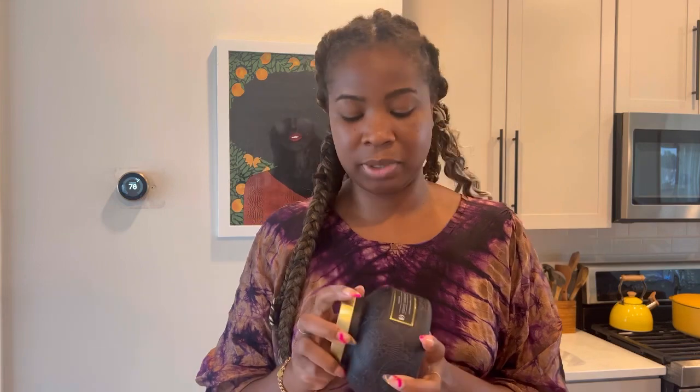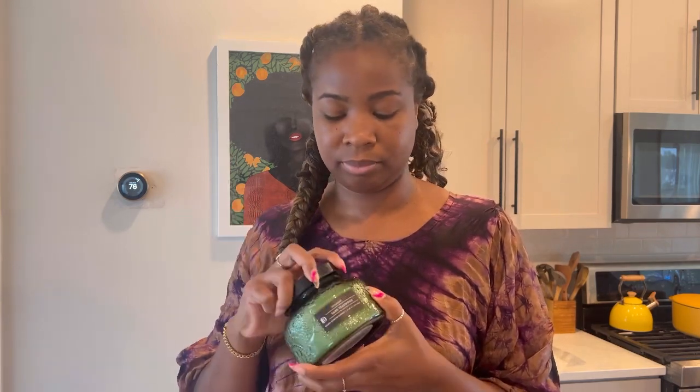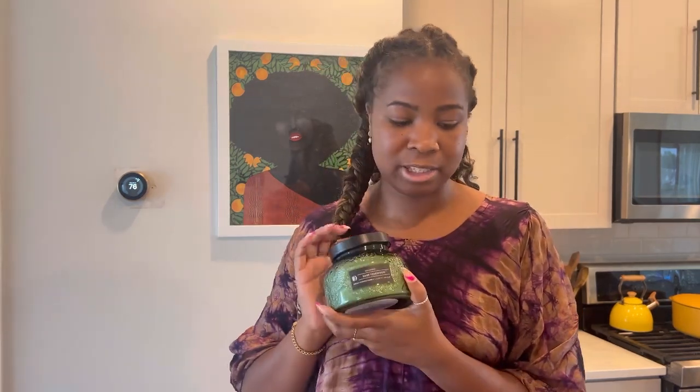Next, I have the Velvet Tonka Bean. This one I think I already had. I don't know what a Tonka Bean is, but I like the way it smells. So there's that one. And then the last one that I got is the Sage Teakwood. I'm not crazy about the green color, but we'll find a place for it. This smells really clean. This smells like something you would put in a bathroom, but I might put this, I don't know.